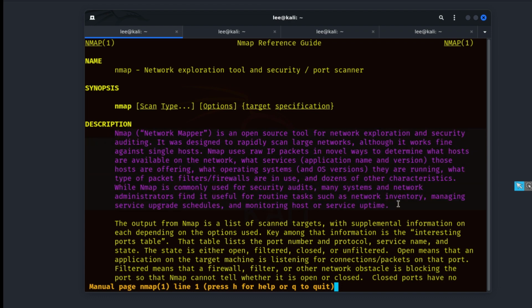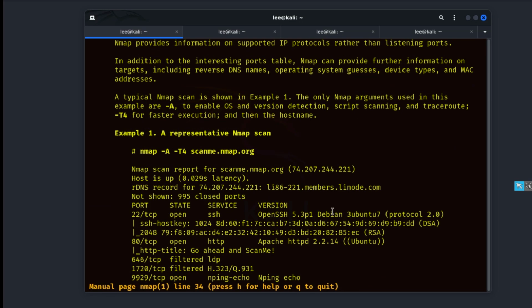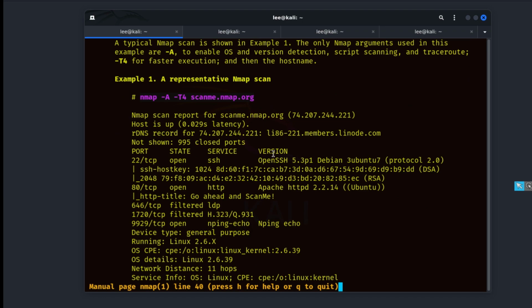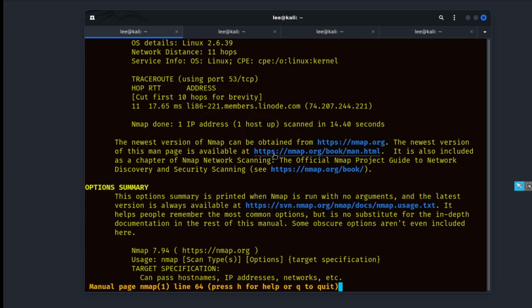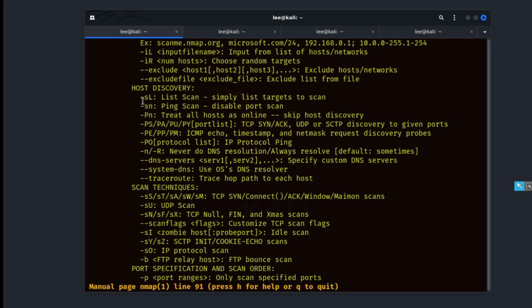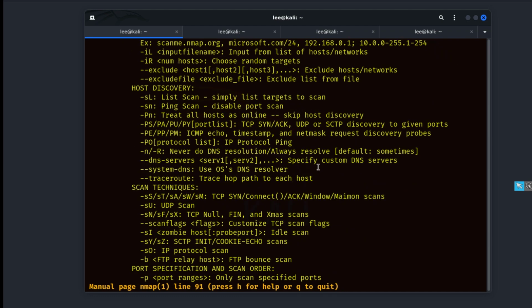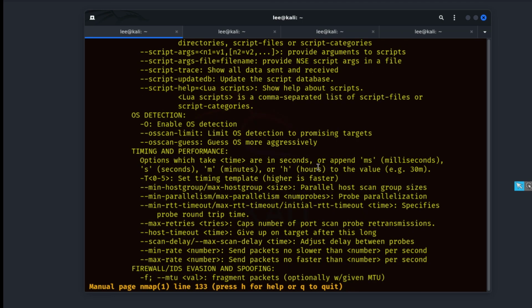I suggest you read the whole documentation if you want to become an expert at using Nmap. If you don't know how to use these commands, this documentation will help you with examples, like here you can see. Instead of watching too many videos to learn about tools, I can say that the official documentation will be enough. You can copy this documentation into a single text file. I will show you later in this course.